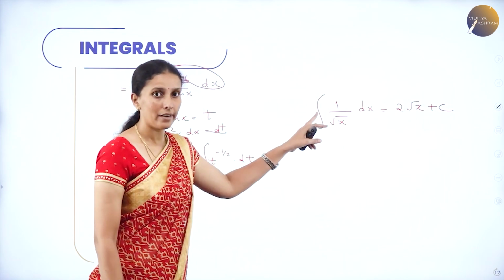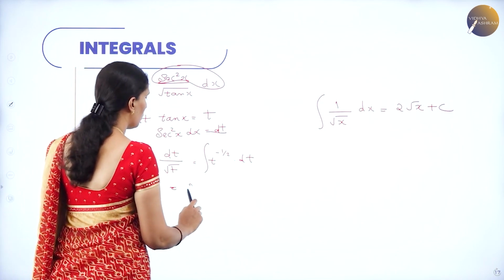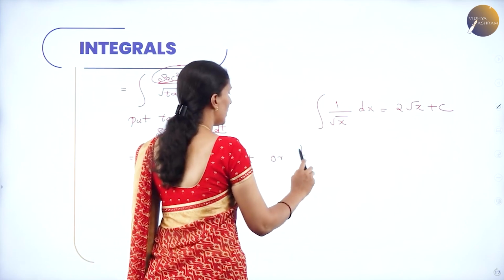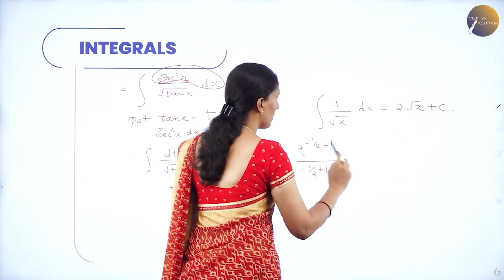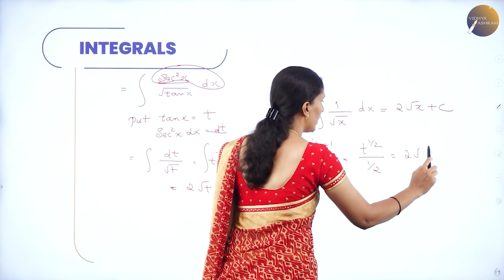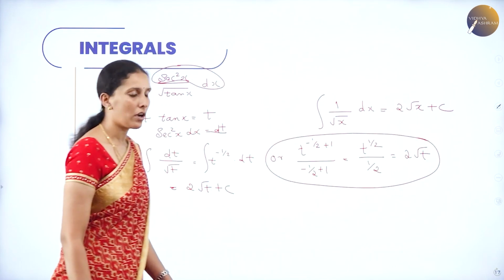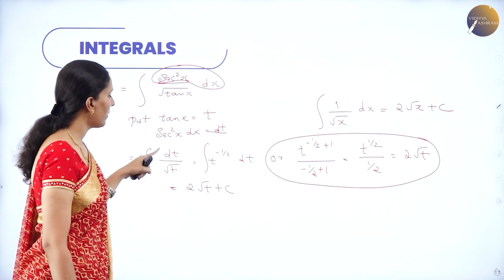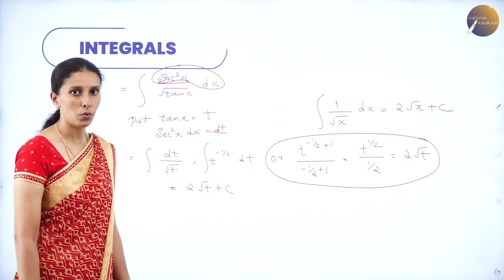So this is one of the standard integrals we have learned. So here also you can directly write this as 2 root t plus c, or you can use the simplification t to the power minus half plus 1 divided by minus half plus 1, which is nothing but t to the power half divided by half, which is nothing but 2 root t, which is one and the same. So any method you can use. So this is using the general formula, and this is using the standard integral. So anything in the form of 1 by root x can be written directly as 2 root x. So therefore 1 by root t can be written as 2 root t plus c.